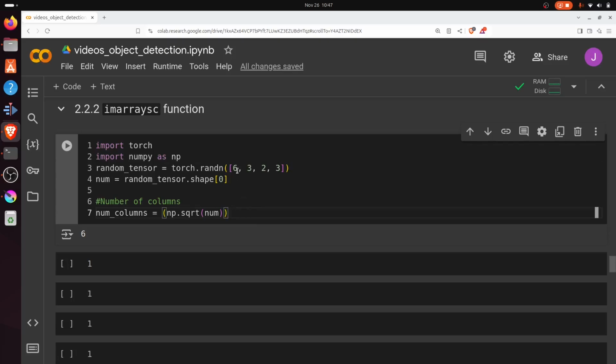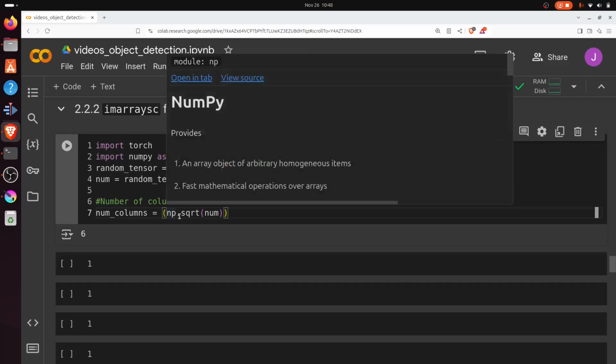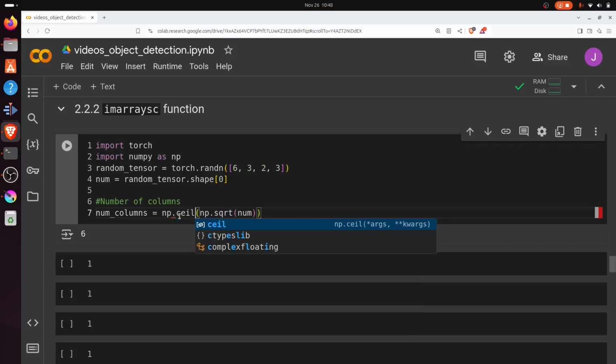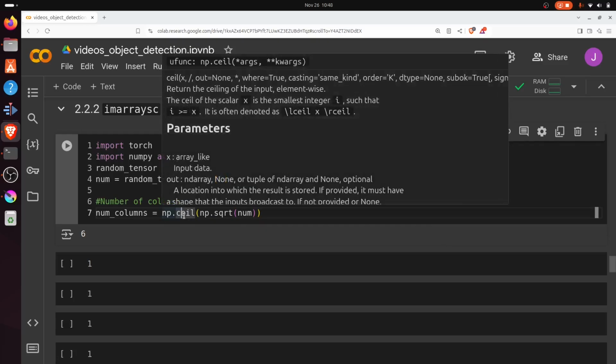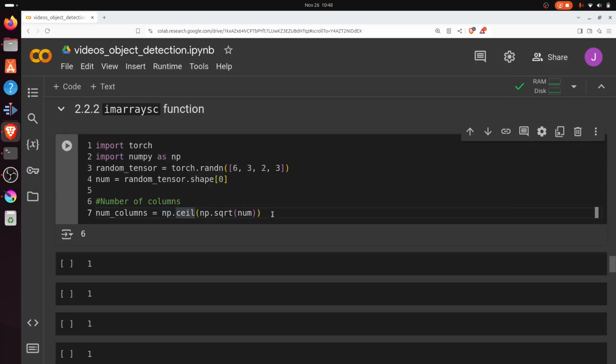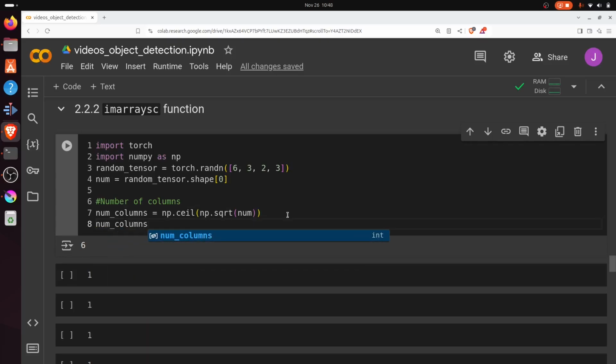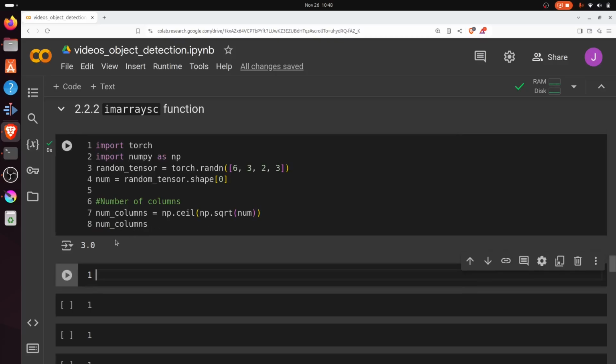In this case we have 6, so we're going to get 3. Let's showcase that. How do we do it? We use ceil. Okay, ceil is going to round it up. And just to show that it is the number we expect, let's print it out. Exactly, you see, we get a 3 as output here.